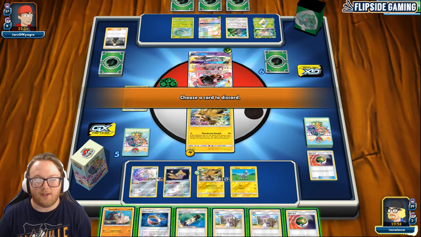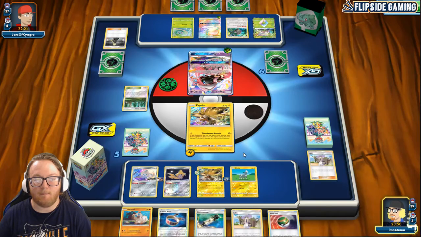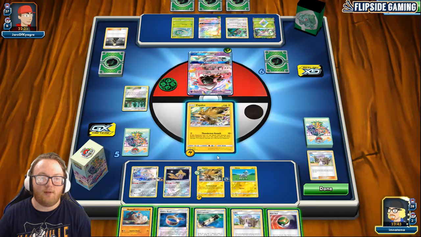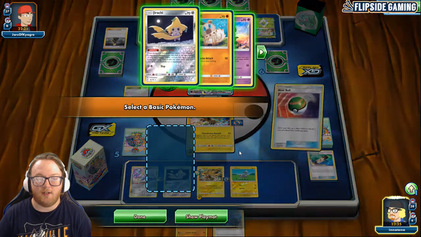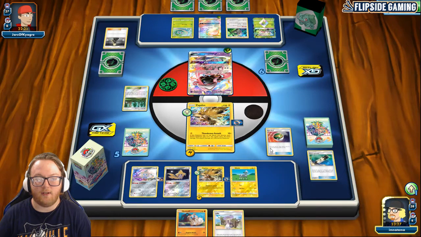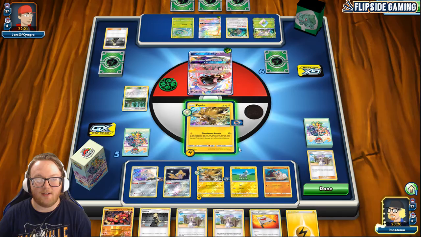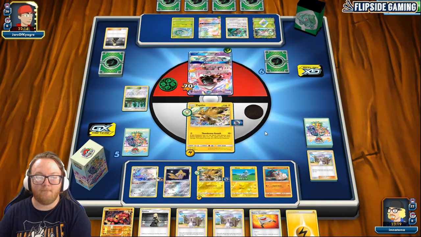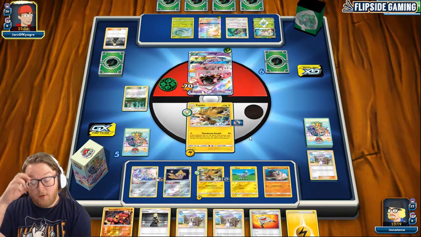We will actually use Viridian Forest to grab, yeah, we'll grab a Lightning. One more Electropower and we could potentially knock out this Lele. We'll attach here. We'll play Electropower. We'll play Nest Ball and fail it, I believe. Yeah, we'll fail it. Put down Rockruff and Lily for 6. Ah, and we did not get anything good there. So just Thunderous Assault for 70? Yeah, 70. We were looking for a Zebstrika, a Switch, and Escape Rope. An Ultra Ball for the Zebstrika.